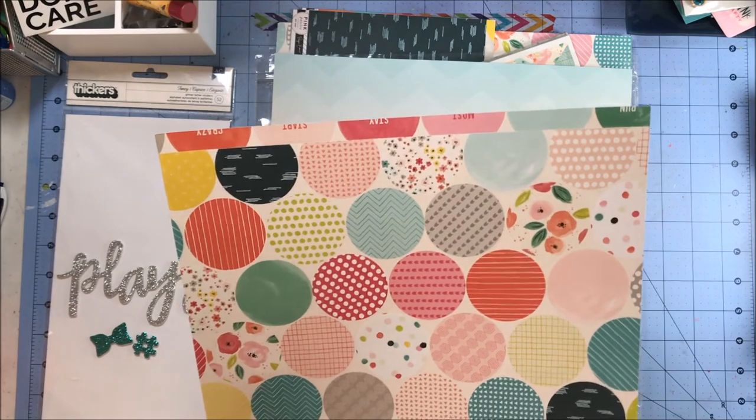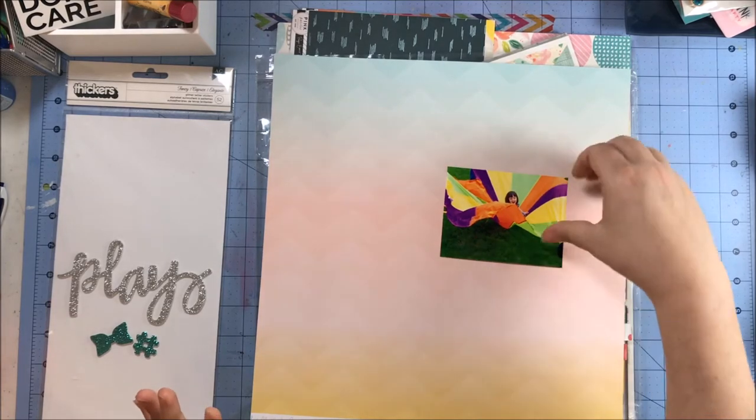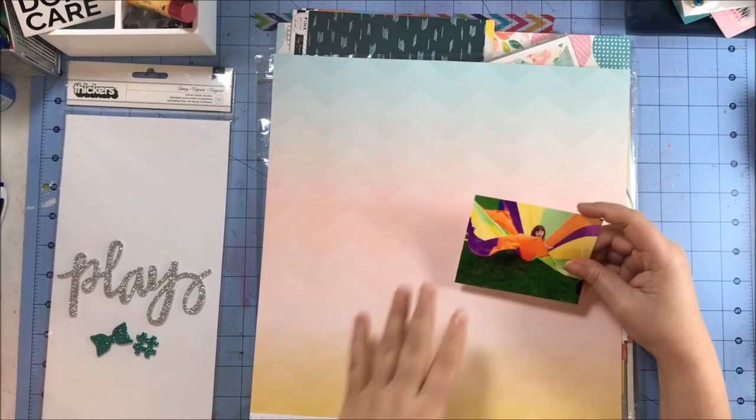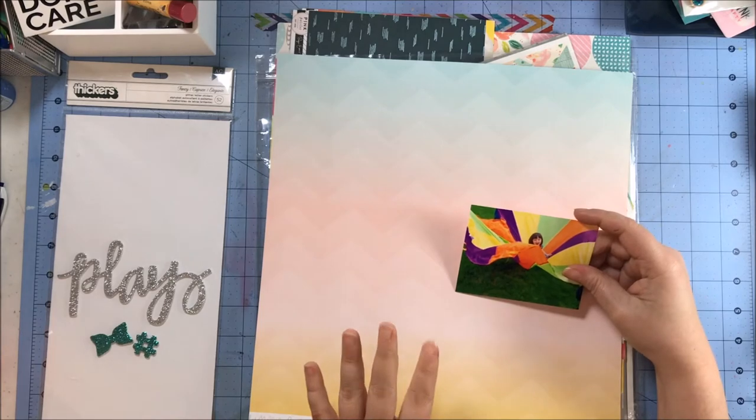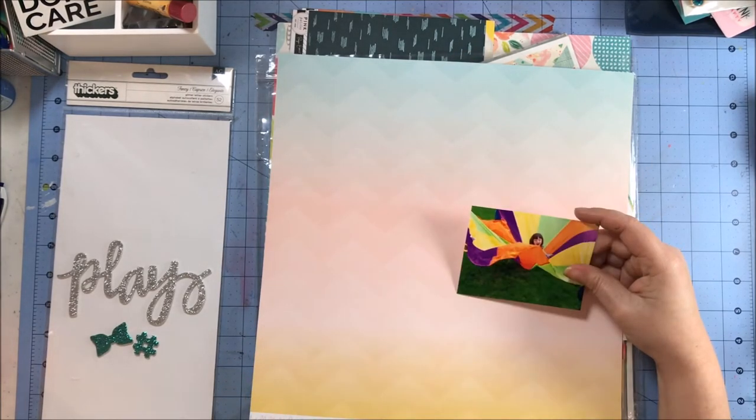I love the look on other people's pages. It's just not a look I love for myself. So I'm thinking I like the sun idea. It's circular, like the parachute is circular. It'll be indicative of that because it'll have the triangle pieces. So I think that's what I'm going to go with.